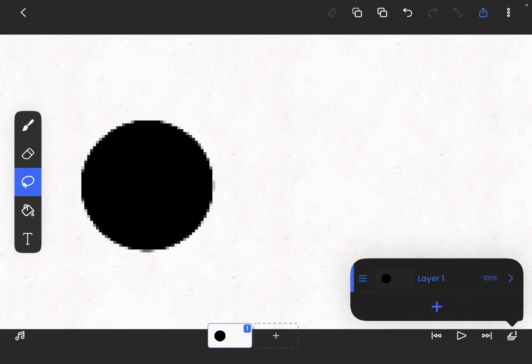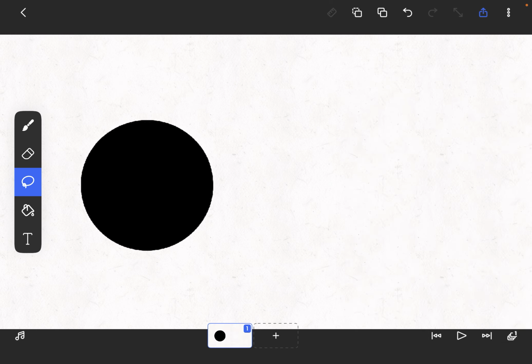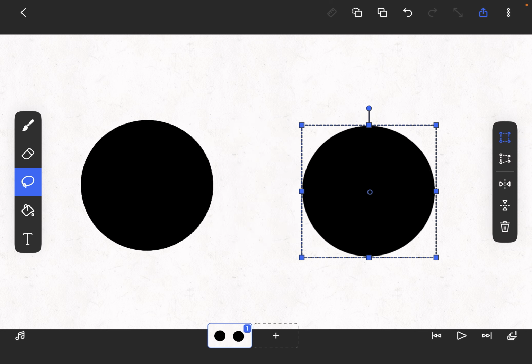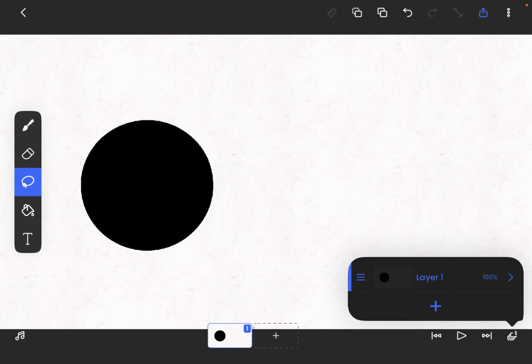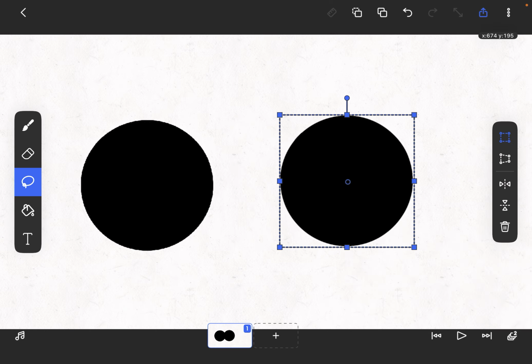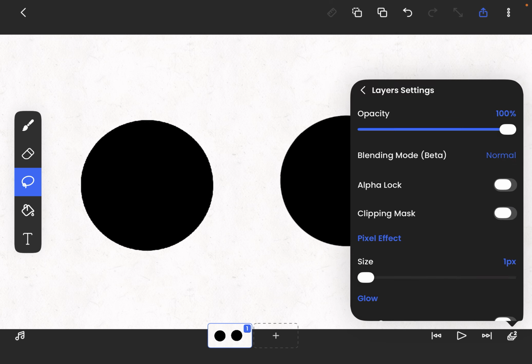Click the arrow next to the 100% bar, and then put the size at 1px again. Then what you want to do is paste the one you copied. It's not gonna work. So if it doesn't work properly, then what you want to do is create another layer and paste that exact layer. Now click the arrow again next to the 100% bar on layer 2, and then look for the size, put it however you want, and it will pixelate that one instead.